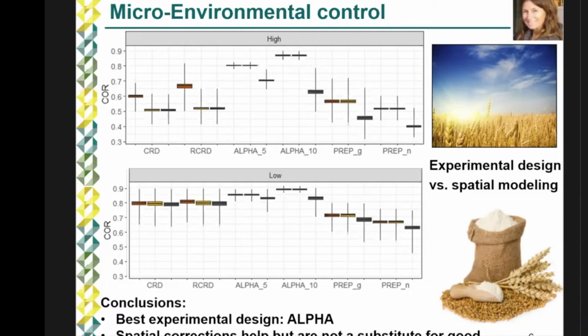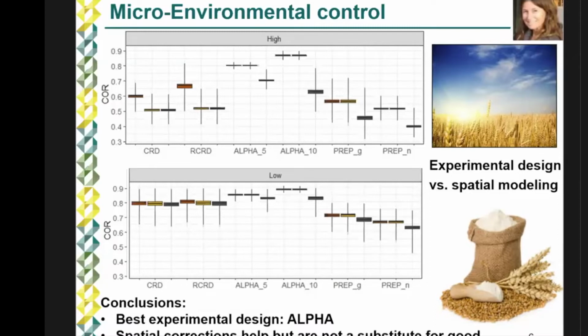The thing is that with the spatial correlation in this, there is no specific design, you do not get as good as with an experimental design. So spatial corrections are good, but cannot be used as a substitute for an experimental design. And that was something that was very important, because there is all this theory that now with all these tools that we have for modeling the spatial variability, why on earth would we do experimental designs? And this is the reason why we would do them.